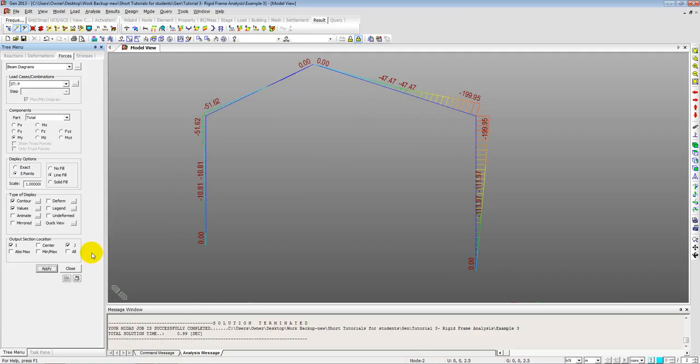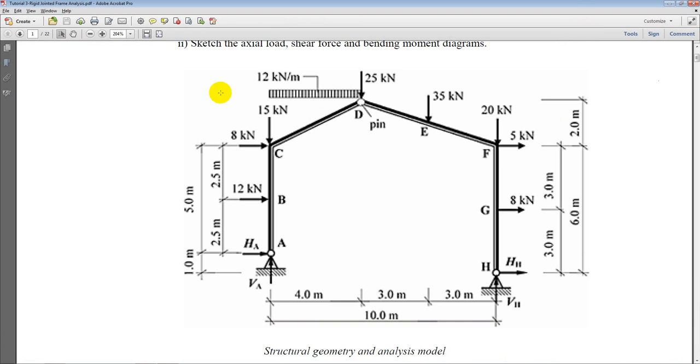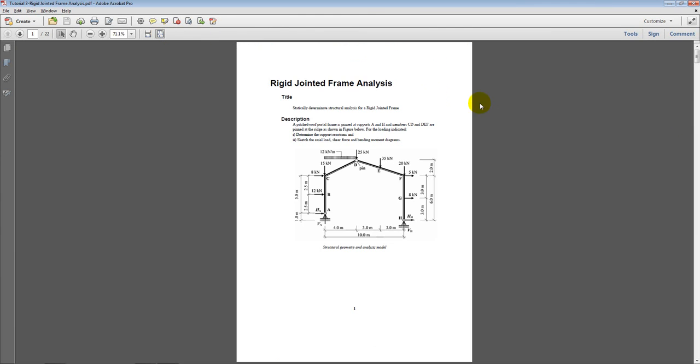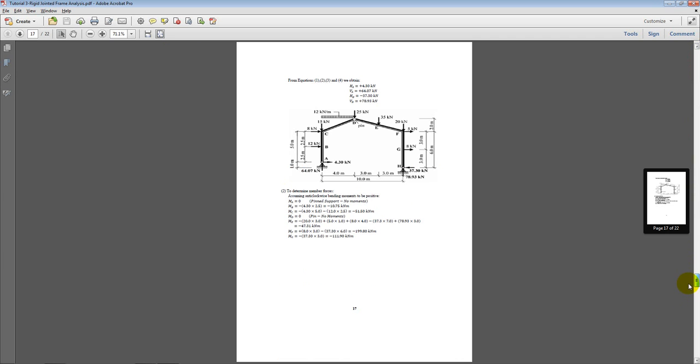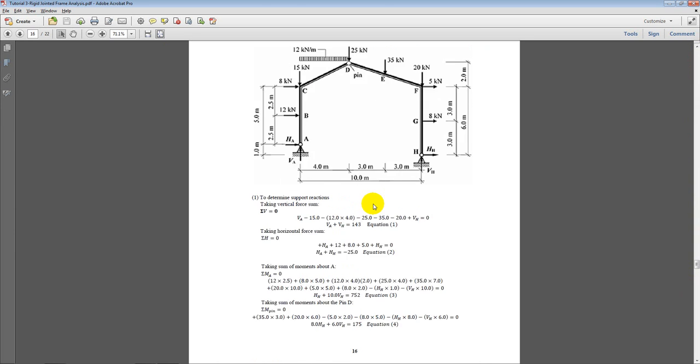Now we will look at the hand calculations and see how they correlate with the software. So I'll take you to the last few pages of this document. Just quickly explain to you the different ways of calculating the reactions.